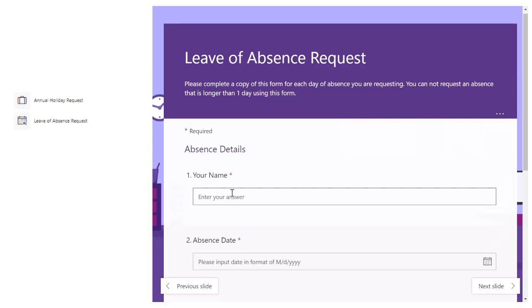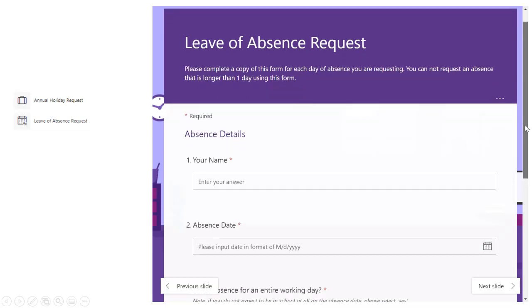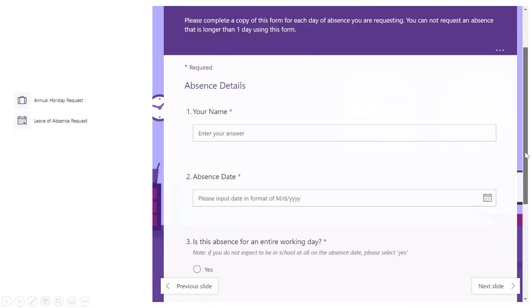So the plan is to move away from forms, update this as a SharePoint list, so that it works just the same way as the other apps that I've been talking about. That sounds like a good plan, because then you have the people picker and you can look at the line manager from AD, I guess. Yeah, I mean, the only sort of downside of it is the kind of branching that's involved. And as far as I know, isn't possible with the SharePoint list.